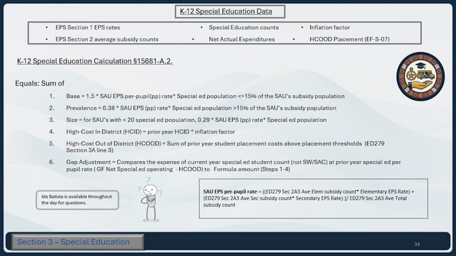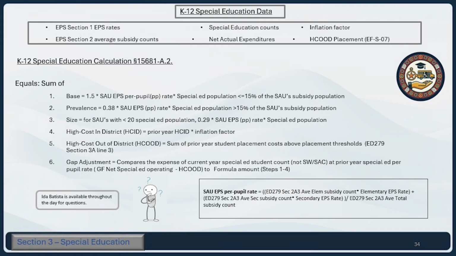Okay. So I pull up your expenditure data for the prior year. So for FY28, I will look at your 26 data for the information that I told you earlier, for the salaries, benefits. I will subtract out the MaineCare tuition received. And then I also subtract out the high cost out of district because you're getting that in a separate line. I then divide that by the number of kids that you had in special ed in 26 and get your FY26 special ed per pupil rate. I then multiply it by your 27 count. And I say, is this comparable to what you spent last year?